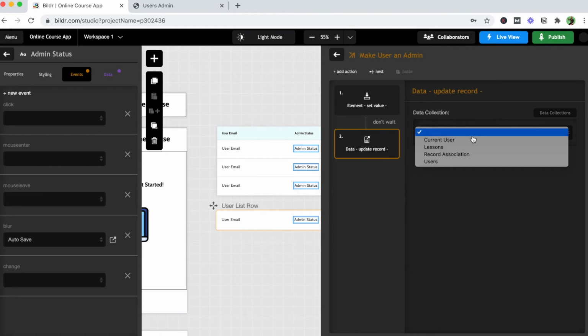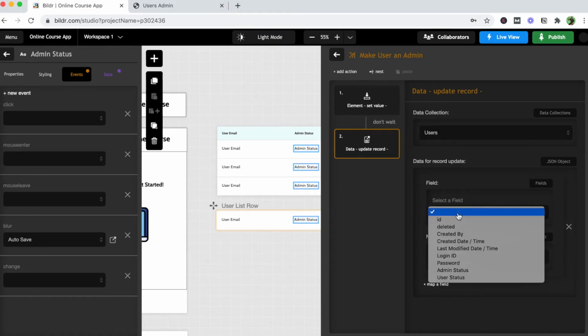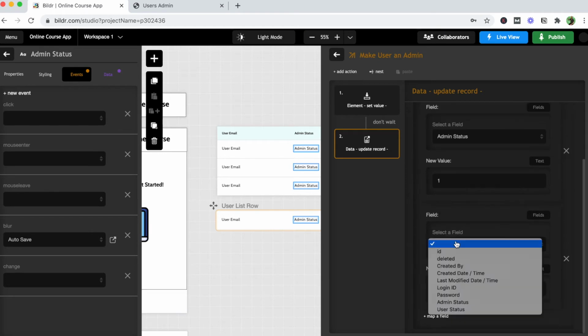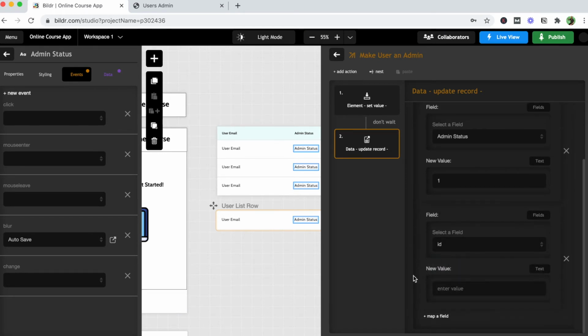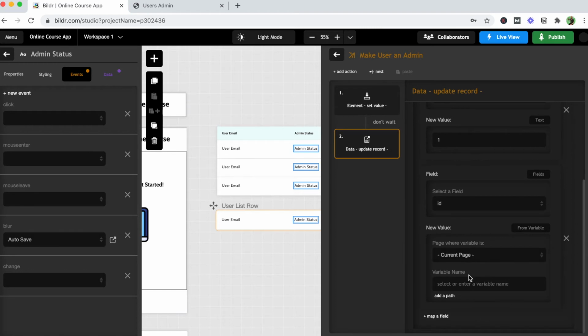So in our users collection, we will take the admin status field, make sure it's set to 1. And then I'm also going to do something here to make sure the ID on that value is updated. So instead of text here, I'm going to do from a variable, which is from the current page, and the name of that variable is the ID.